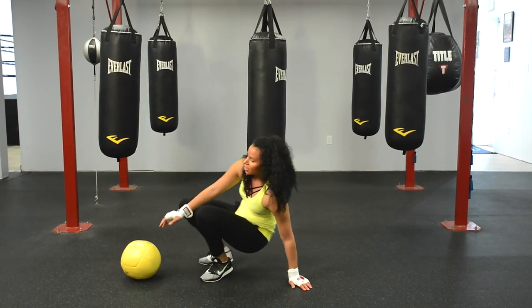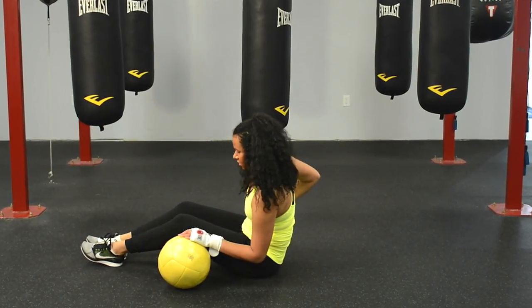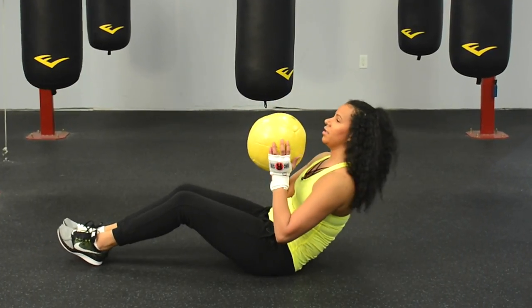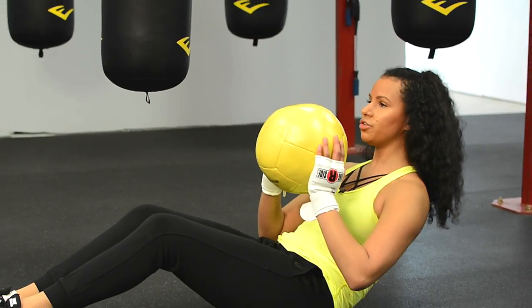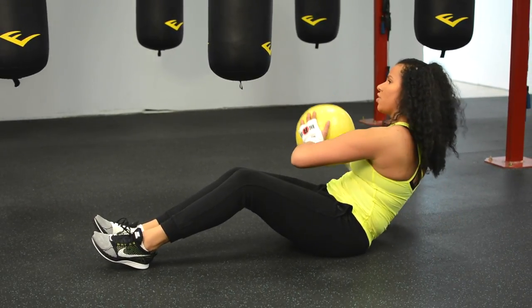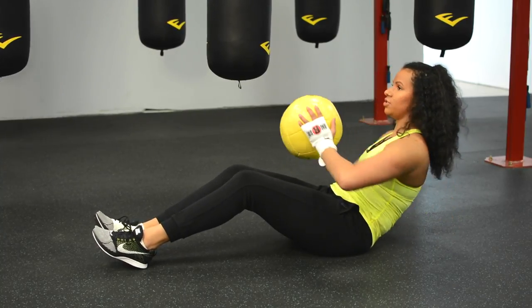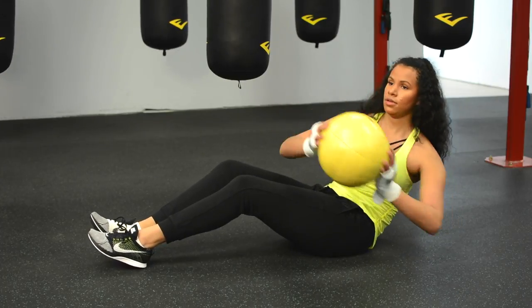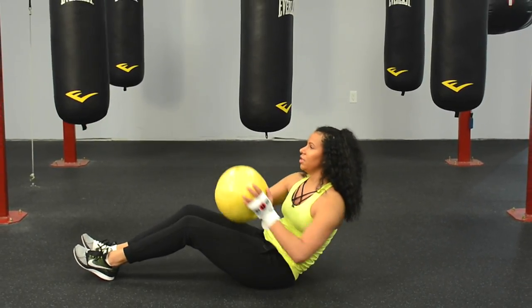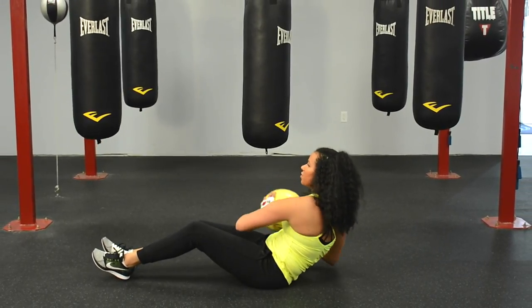All right. So everyone does these slightly differently. So I want you to sit back. Grab the ball, lower to about a 45 degree angle and twist, twist, twist. Slow and controlled, twist, twist, twist, twist. You should feel this in your obliques. Perfect. The obliques will also help you with your cross or your two.